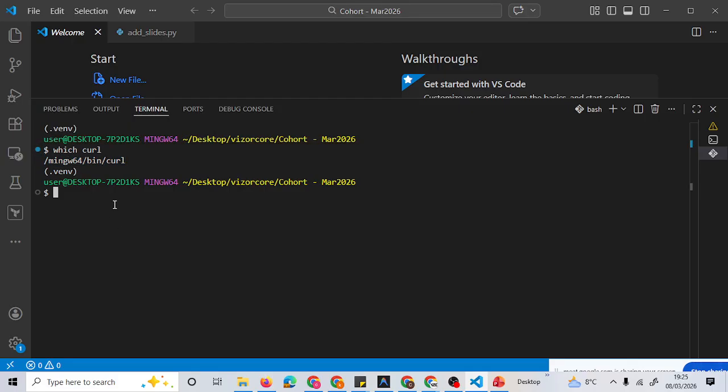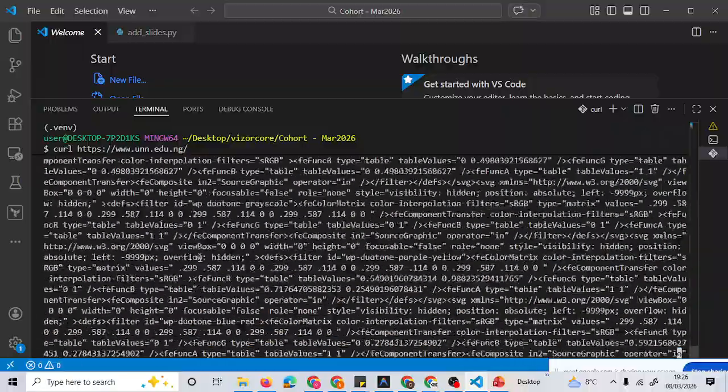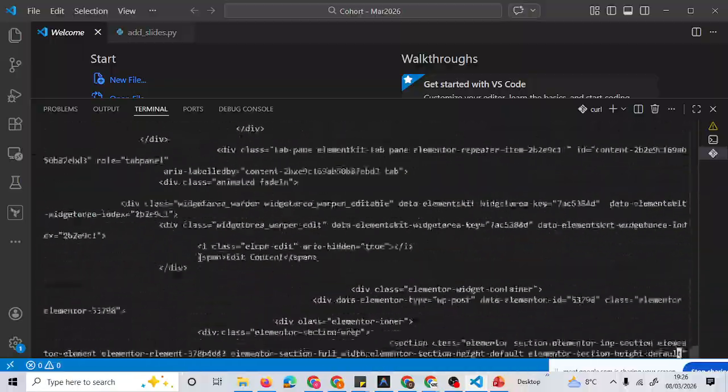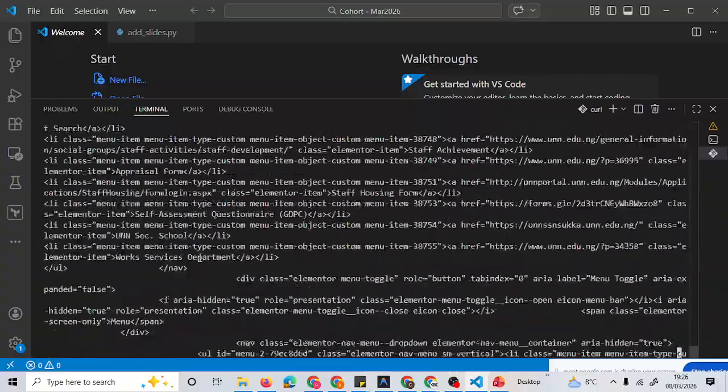So now that I have curl, I'm just going to run curl against the UNN website. Can you see? It's getting me so many things on this website.